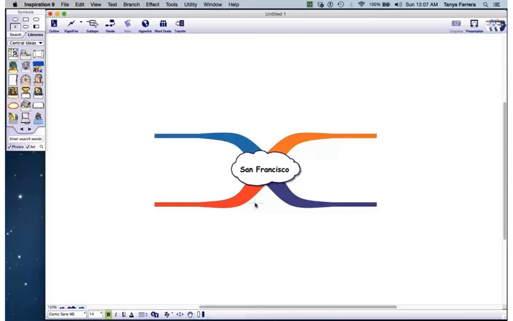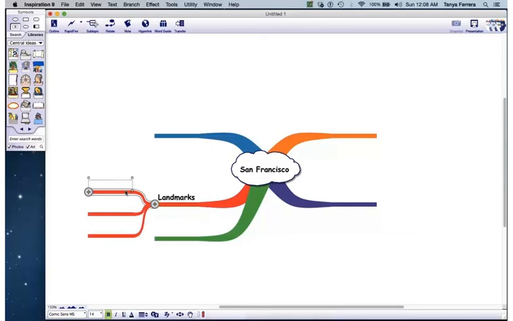We can add main branches by clicking to select the main idea and then clicking on one of the plus signs on either side. Click on the branches to add text. We can add branches and subtopics quickly by clicking the Add Topic Quick control, which is the plus sign at the end of the branches. Use the Rapid Fire button in the same way as the diagram view to break down concepts and create new branches as we brainstorm.